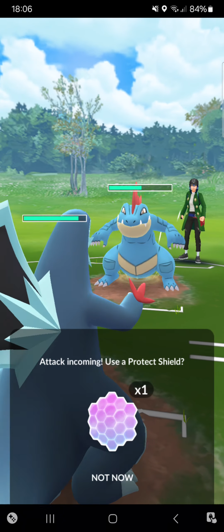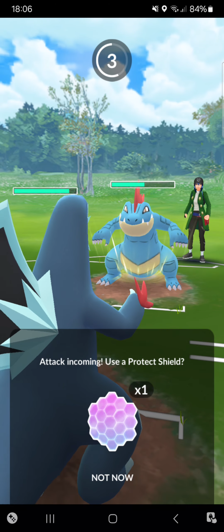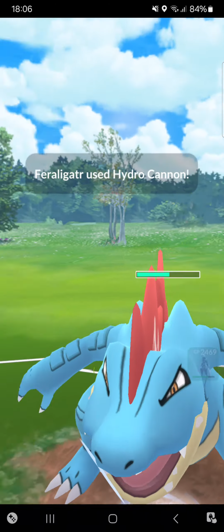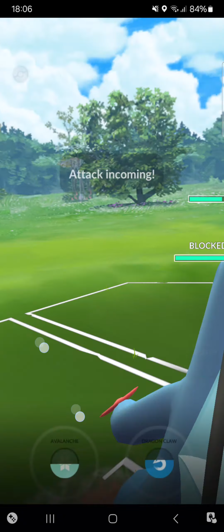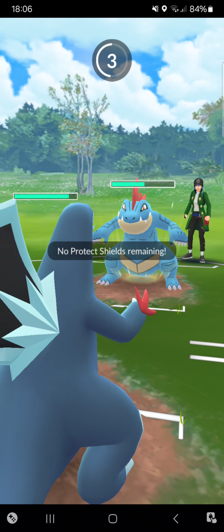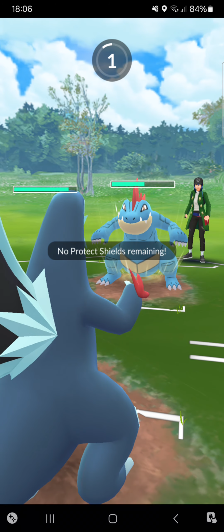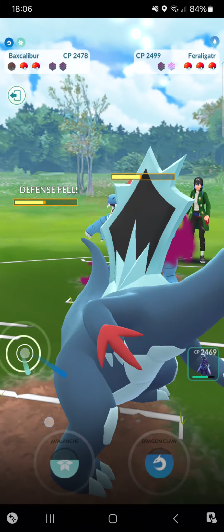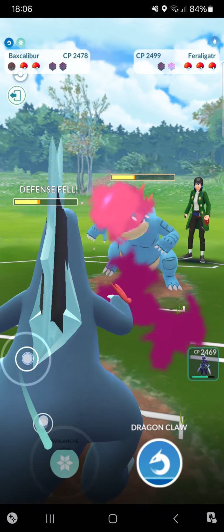Opponent, I think she will go here for an Ice Beam, so I'm just assigned to shield. No, she baits with the Hydro Cannon. You have to be kidding me. If this will be the Ice Beam, then I'm very upset. No, she Crunches. Okay. Oh, surely I'm getting that defense fall.